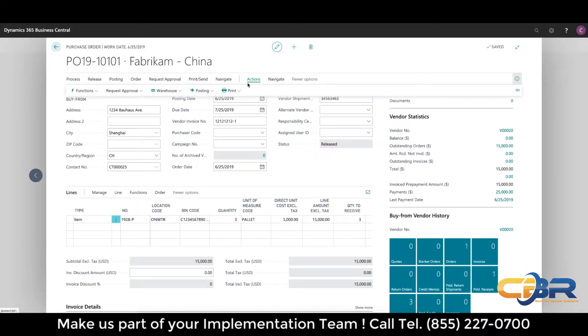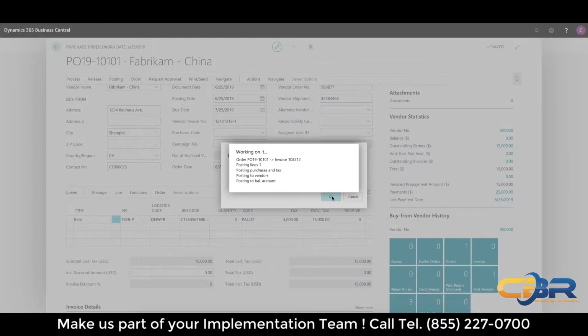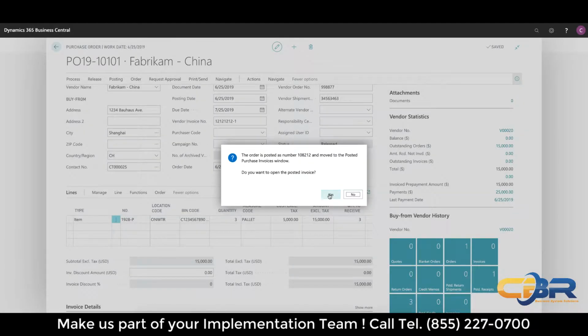Now I'm going to go ahead and post this receiver. And just going into posting, post a transaction. And in this system, like in all ERP systems, you can separate receiving from invoicing from doing both. I'll do both the receiving and the invoicing. And the reason I do that, I want to show you the accounting side of this real quick.